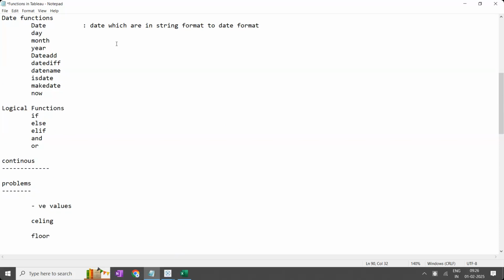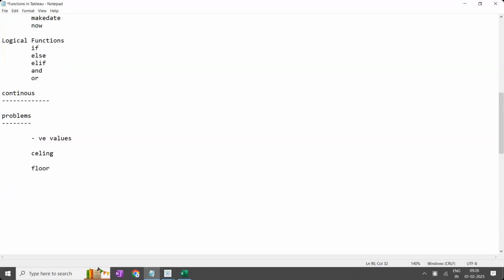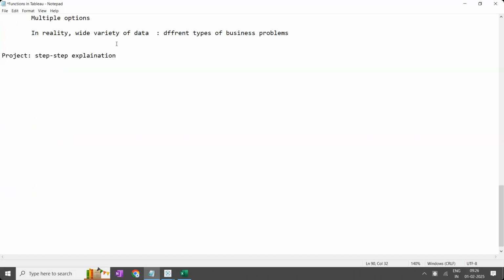I have some experience in reality. What experience I have as a data analyst or as a data scientist, what type of scenarios, what type of functions, and what type of things I have faced in doing projects, all those concepts I'm explaining for you. I'm not explaining the ones which I have not faced or which are not important. Simple. Are the points clear?